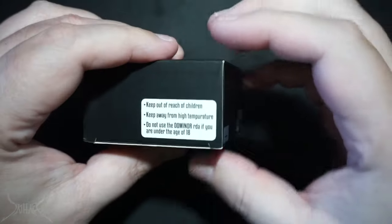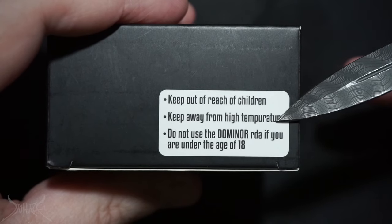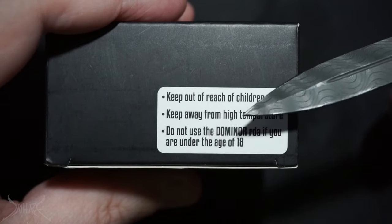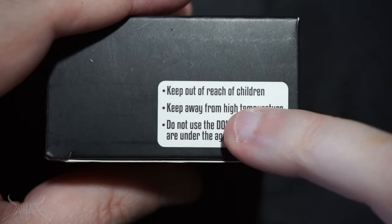And then on the bottom of the box, there's your warning. This right here, I don't know what to say about. Keep away from high temperature. You gotta be vaping some cool stuff then if you're trying to keep this away from temperature, because drippers typically get very, very hot. I can't say I've ever seen that warning on anything before. Open it up. Here we go.